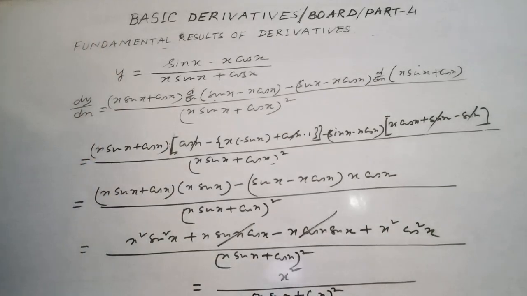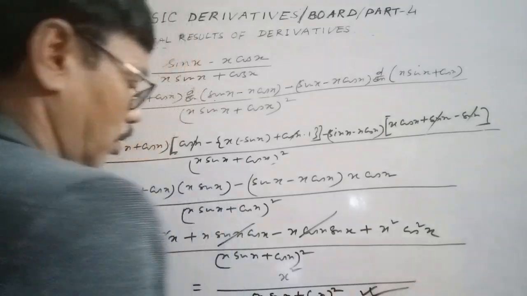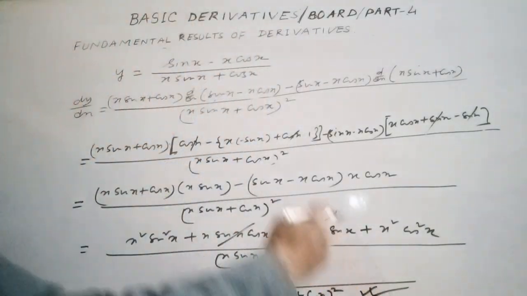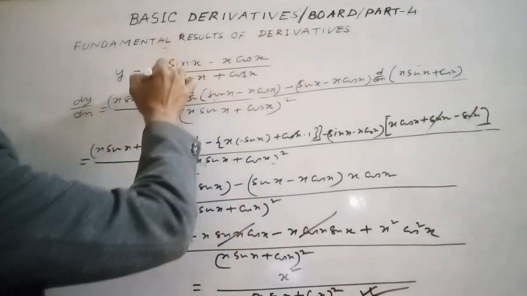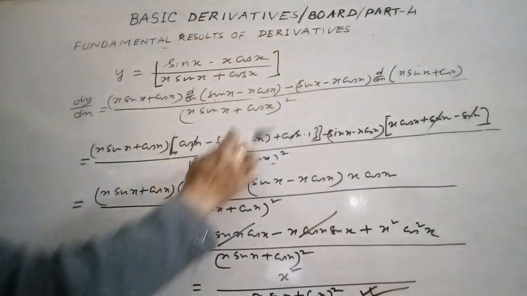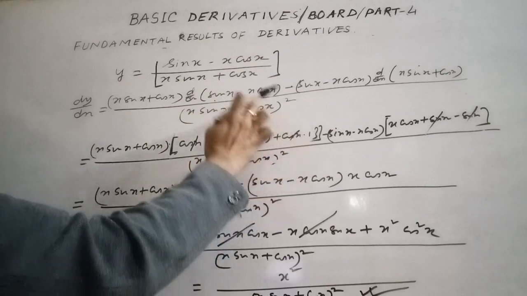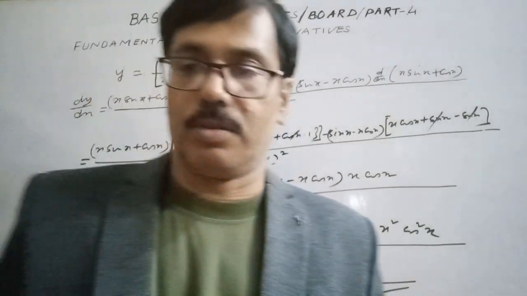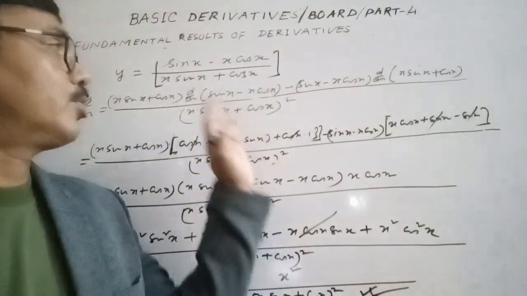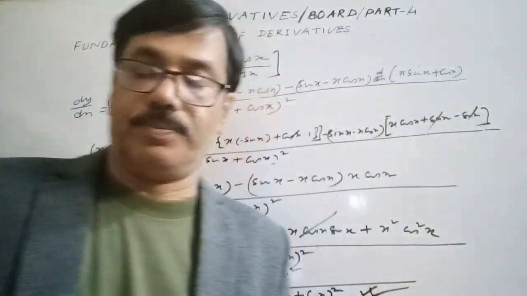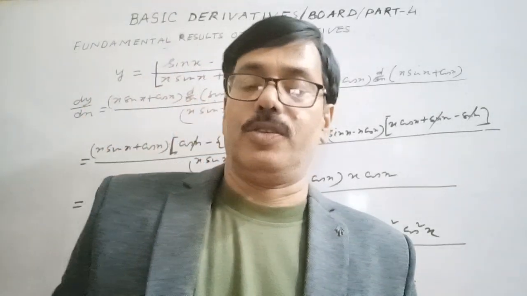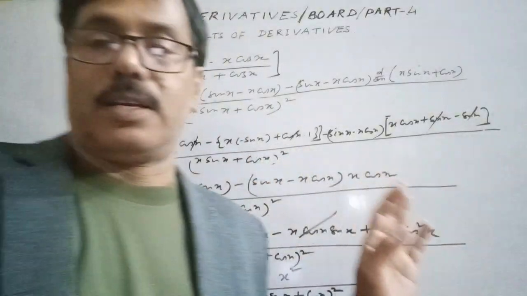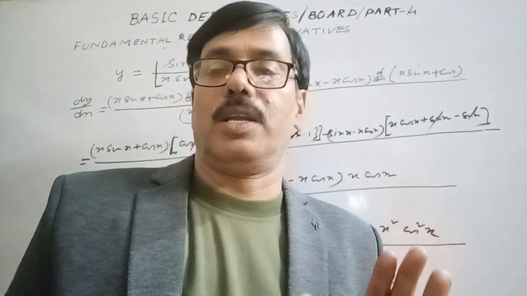So we are getting the simplified value x square by this. So please note this problem. Here you have to use product rule, then one term will be cancelled out. So this is a most important problem. So the main aim is that before differentiation, you must simplify if possible.